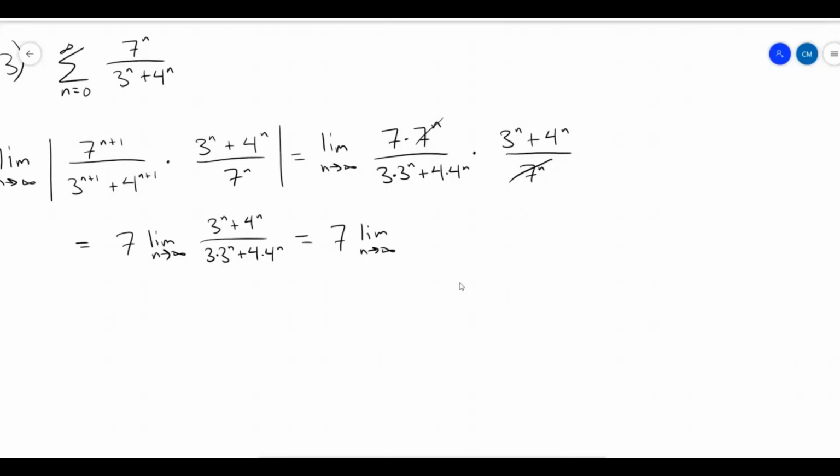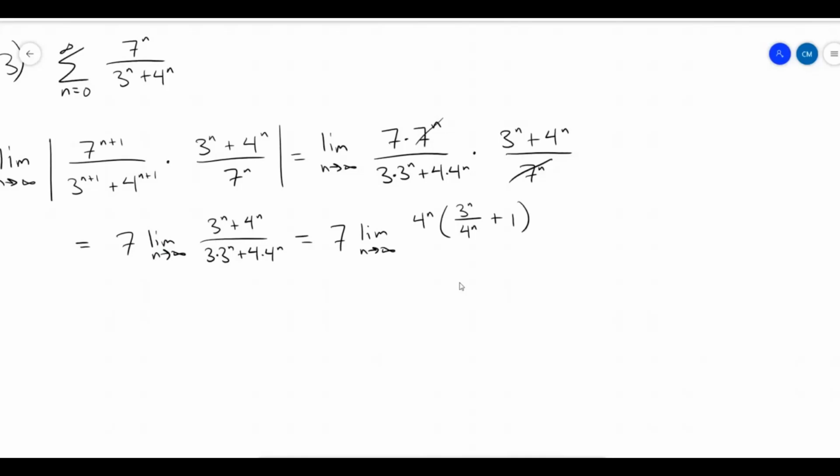I guess it's best for me to just show you, because it's a hard one to figure out, like what you actually have to do. The trick is to factor out this 4 to the n here. Let's see what happens when you do that. If you factor out the 4 to the n, then that first term is going to have to be that. You take the 4 to the something away that wasn't there to begin with, and you have to put it in the denominator. And then you're going to get a plus 1.